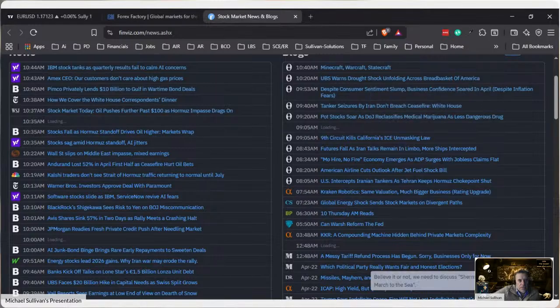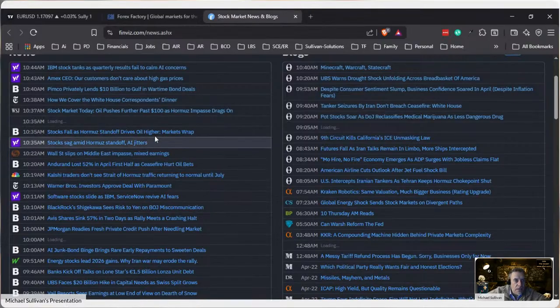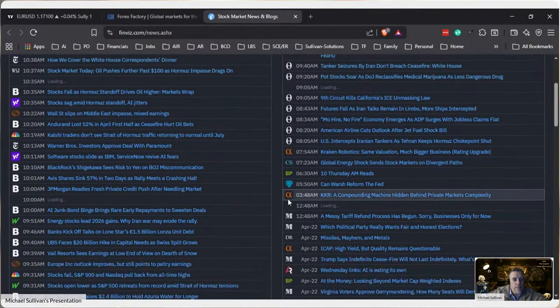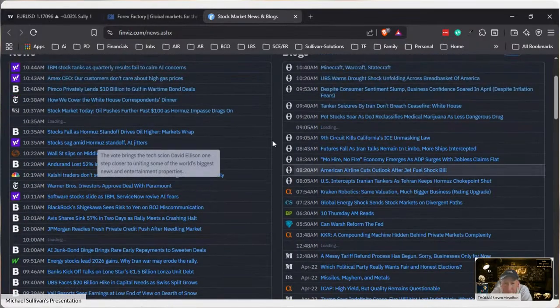MX CEO: our customers don't care about high gas prices. Well, unfortunately, I think a lot of us have just gotten used to the fluctuating gas prices. And while it stinks, if you have a gas vehicle, you've got to pay the price for gas. No one likes it, but there's nothing you can do, and crying about it isn't going to fix anything. Let's see. I see a lot of fluff stories here. Yeah, there's information, nothing there that's really changing. Nothing that's jumping out at us in terms of concerns.